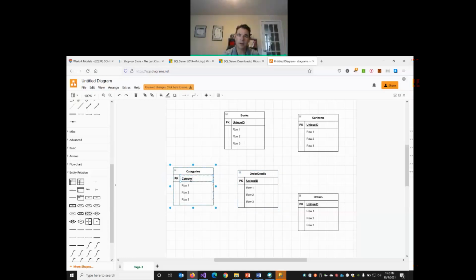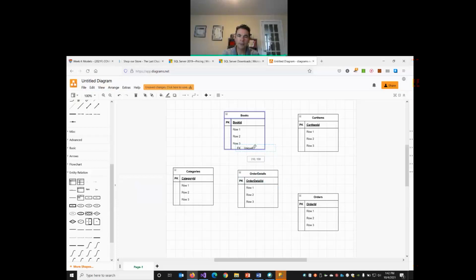Okay, so we've already got here the category ID. I'll put in all my primary key fields. And I'm following the naming convention. Our table names are going to be plural, but the primary keys are singular and then ID. And now I can add my foreign keys.